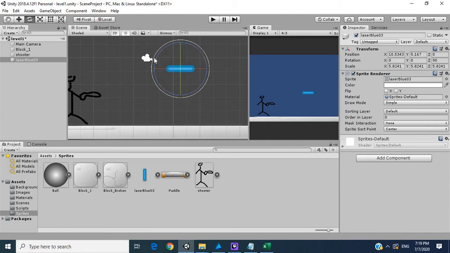So I'm going to rotate this 90, so 180, okay, now 270. Yeah. Okay, so we have our laser.